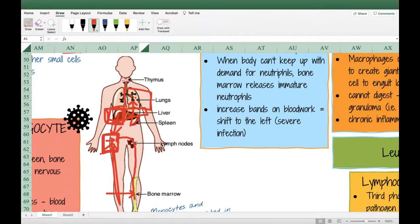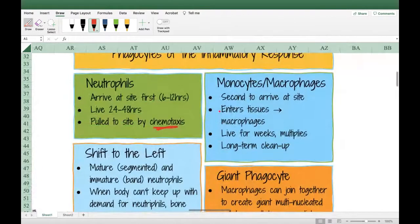Some of those macrophages are not necessarily being pulled by chemotaxis. They're already there. But some of them are, right? Some monocytes are coming and they're going to turn into macrophages. And of course, their neutrophils are coming. And that's all through chemotaxis, right? These macrophages actually have a fairly long lifespan. They can live for weeks and they multiply. And why that's really great is that they will clean up the mess that these neutrophils have created. Yes, they are definitely engulfing what's there, the pathogen or the injury or what have you. But they also will do a long-term cleanup of the pus and debris that's been left over by the neutrophils, okay?